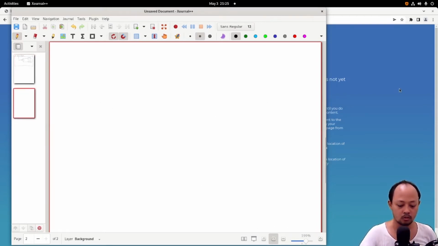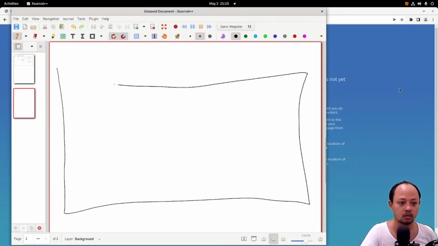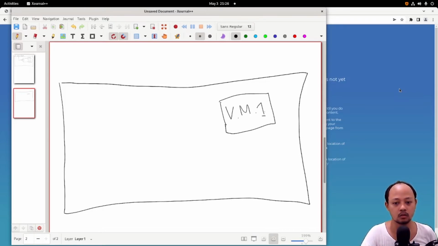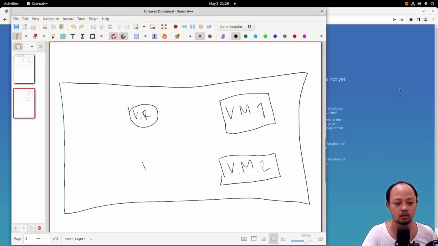So the condition will be like this. VM number 1 and this is VM number 2, and each VM has its own virtual router.